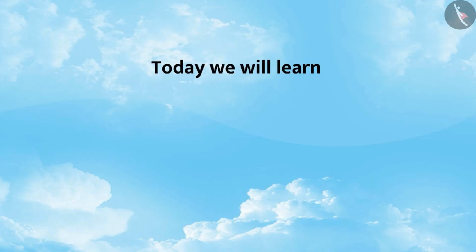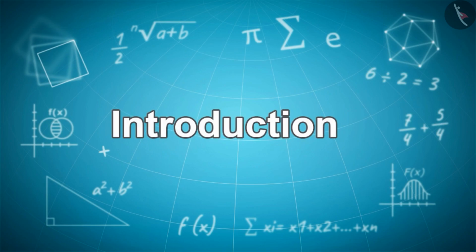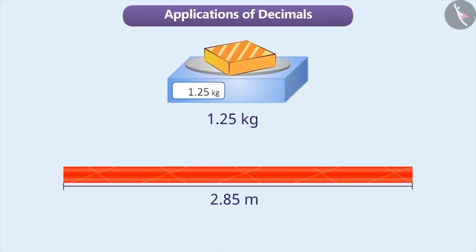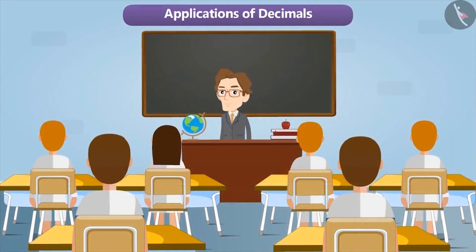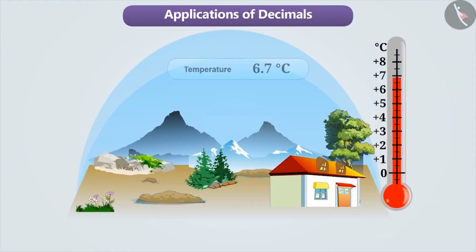Today, we will learn applications of decimals. We use decimal numbers in many situations in our daily life. If you observe carefully, you can see that we use decimal numbers in almost each and every situation. For example, marks obtained by students in examinations are expressed in decimal numbers. To represent temperatures, decimal numbers are used.